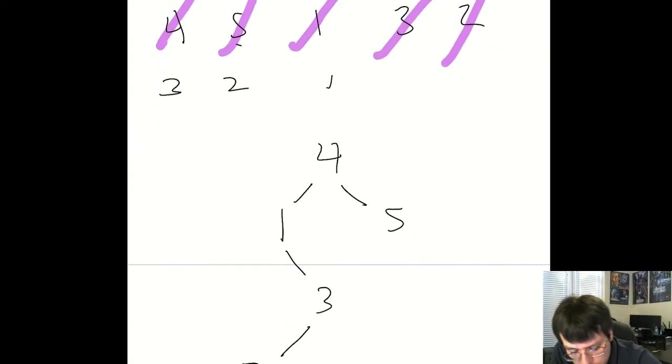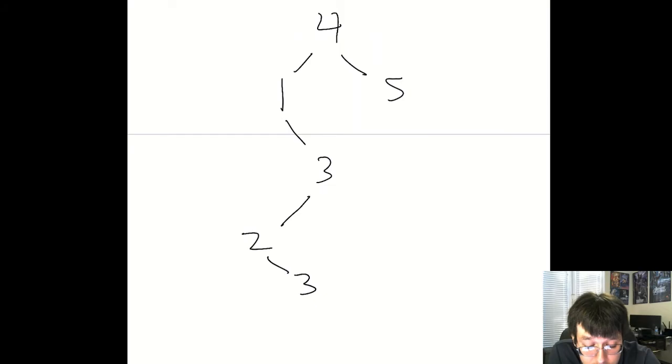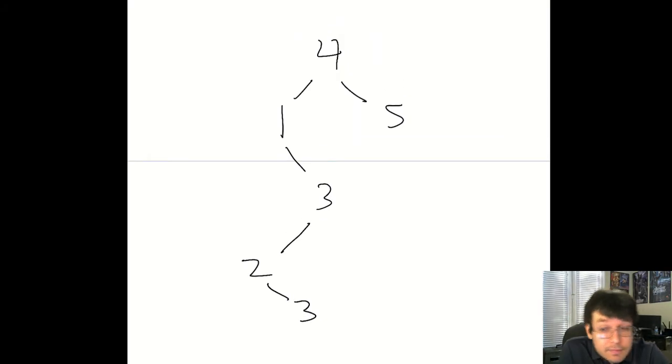So let's put in the 3 then. So again, let's start with the root. 3 smaller than that, bigger than that. So here we have 3 and 3, right? So they're equal. So we said equal go to the left. So we actually throw it here. But there's already something here. 3 is greater than 2. So it's actually going to go like that. So this looks weird, but it works.